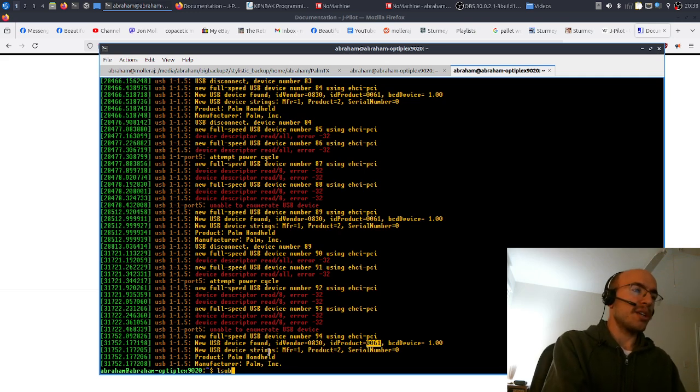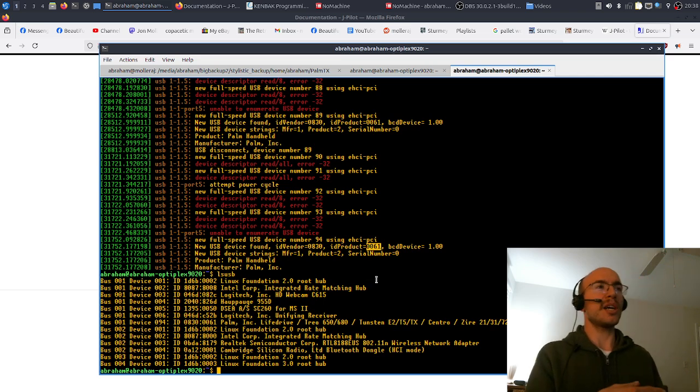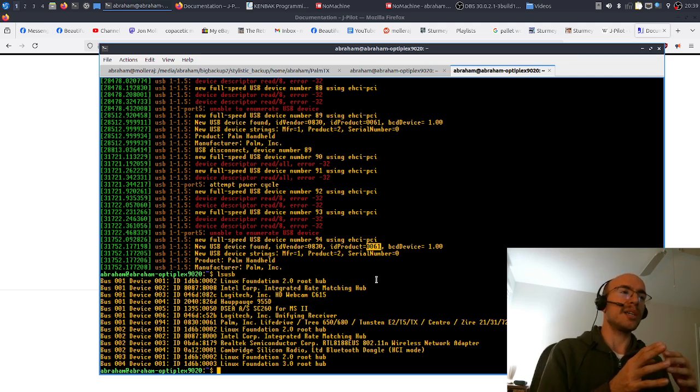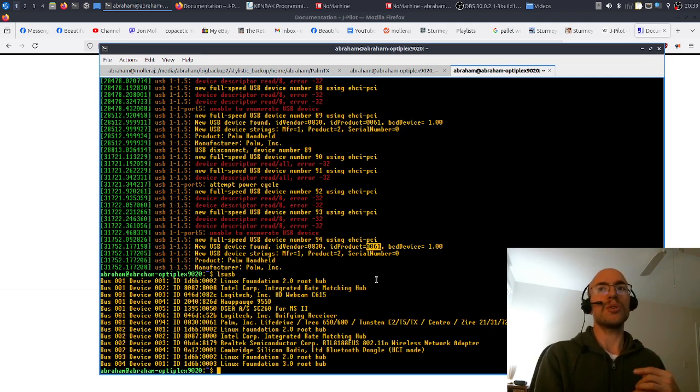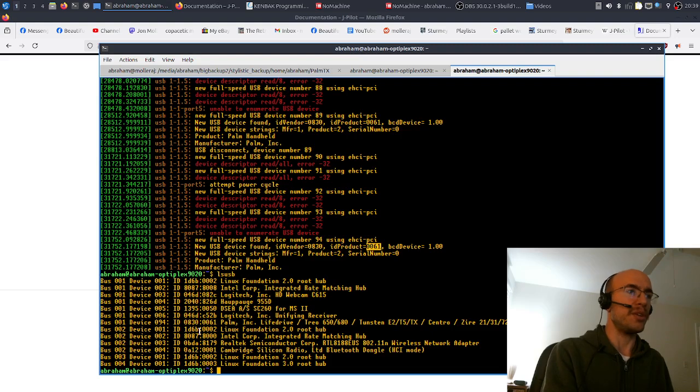And another way you can check what's plugged in is with lsusb. I'll note the udev rule I set up is for when you synchronize just over a generic USB protocol. It's a little bit different if you use the visor module and end up connecting your Palm device as a USB serial adapter, where you sync your Palm and you see ttyUSB0 and ttyUSB1. Then I think you have to add your user to the dialout group. So it's a little bit different, but not too complicated there.